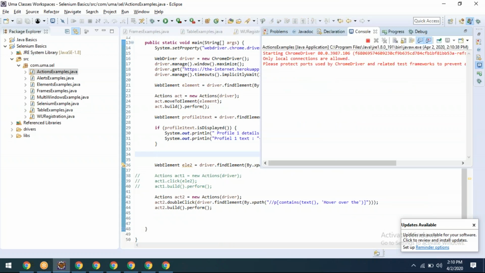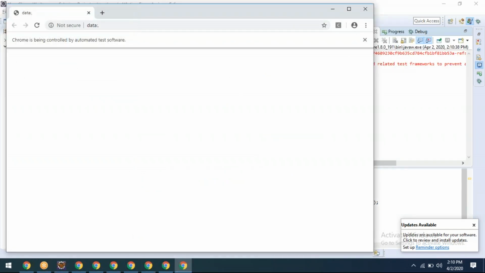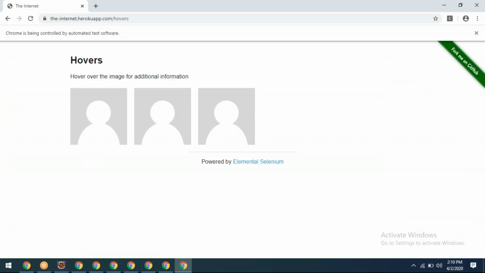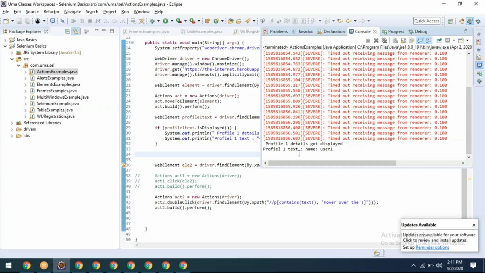If it is a button, it will show. The web element we need to comment, that's not required. We'll see that. I'm not getting anything to confirm that the action is performed. If it is a button, we are able to see, but this one is too critical. The action is happening, but we are not able to see it.